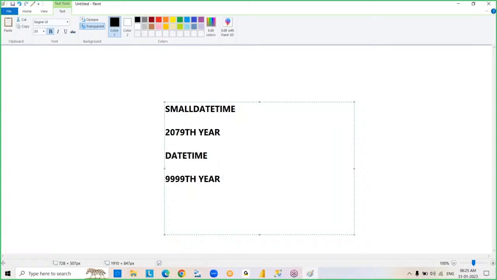If you want to store only date or only time, we have separate data types for that also, because sometimes we are going to store only date values or only time values. So for that we can use these data types.